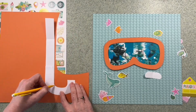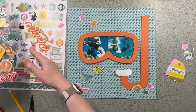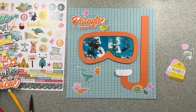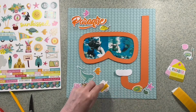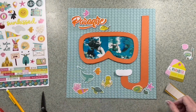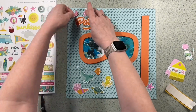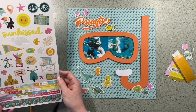And I'm just bearing in mind that I want the curve to go inwards on the layout, so I've turned my template around. So I start to lay out the way I want things to look with the snorkel and the mask there. And I find the word on the foam sticker sheet that says Paradise. And I'm thinking of adding some tags onto the snorkel as well. So I'm just laying things out where I would really like them to go.